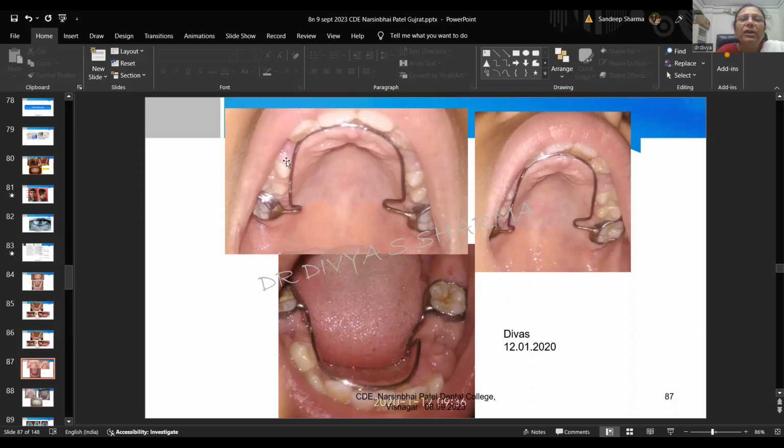So this is what I was telling. I took care of the circumference of the arch. Dens palatal will not do anything; it will only prevent the mesial migration of the 6. That is the only work. But I want to preserve the arch circumference, so that is a palatal type of space maintainer. It is called a palatal bar. The space maintainer is given, as in the literature, in the lower also.